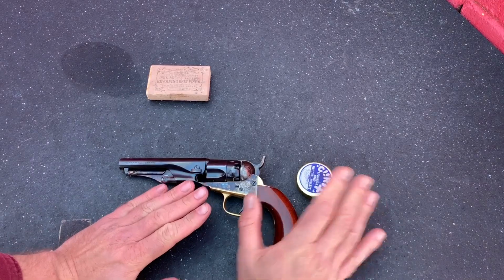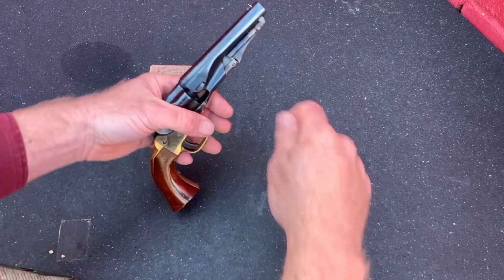Today we're going to be using paper cartridges, and I'm going to talk about that more later in the video, as well as what needs to be done to make this Uberti replica something reliable to actually use on the clock, because unfortunately a lot of these Italian replicas are more like kit guns than they are something you can just take out of the box and use. So stay tuned.